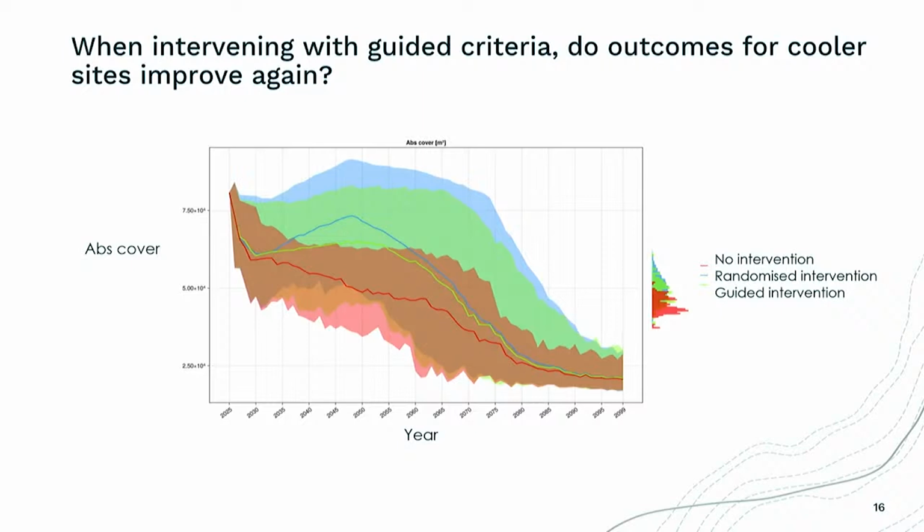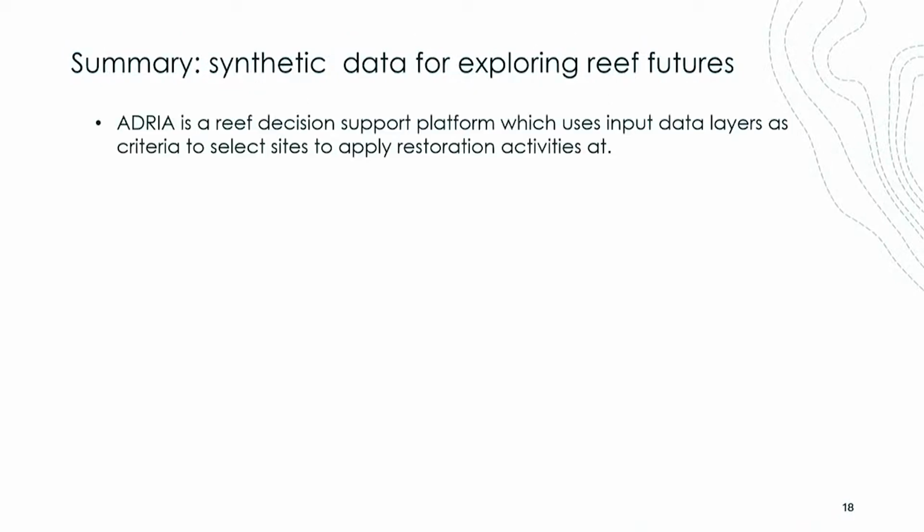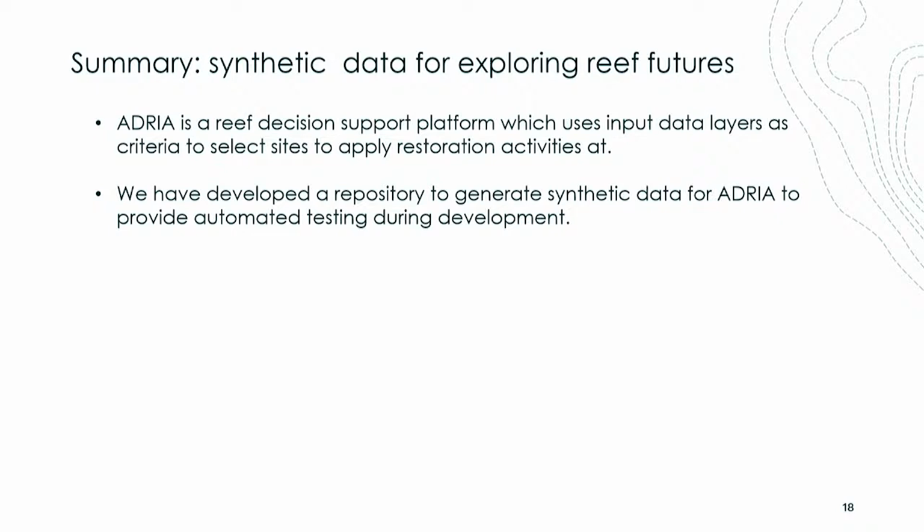So this is kind of a test that our algorithms are working as expected, because with large domains, it can become quite complex with complicated connectivity and other factors. So a bit of a rapid tour through ADRIA and the Synthetic Data Repository. ADRIA is a reef decision support platform that uses input data layers as criteria to select sites to apply restoration activities at. And we've developed this synthetic data repository to test ADRIA, to explore its properties and assumptions, and provide automated testing during development.